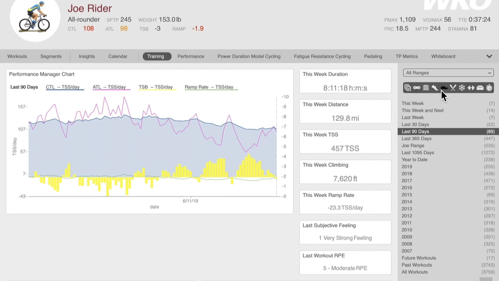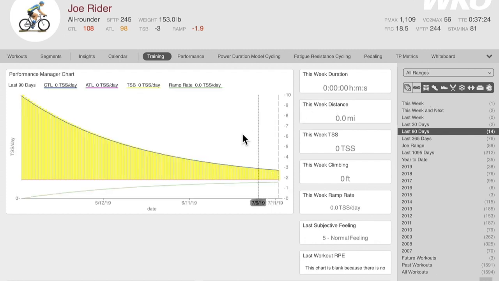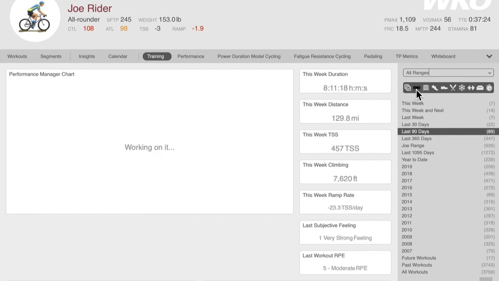Here is your sport type picker. It's very important that you get used to utilizing this. This really controls which sport types are being compiled into the data of multi-sport charts. So let's say I did not want cycling, for example. I could take cycling out. You can see everything's going to reconfigure. This athlete pretty much has all cycling data, so we really don't have much data anymore. And of course, I can put cycling back in.